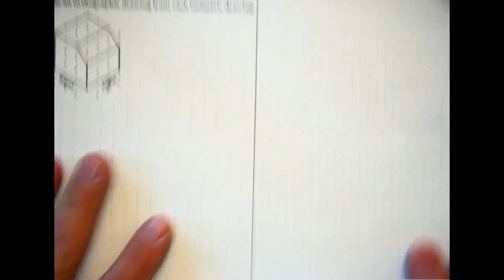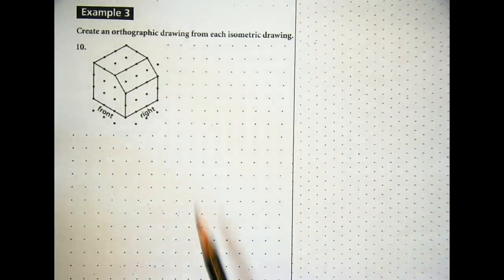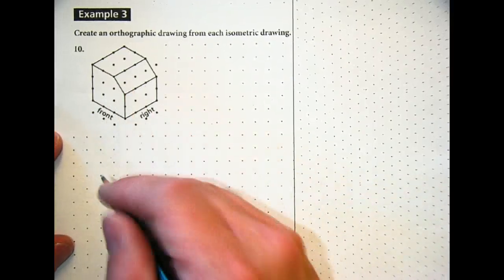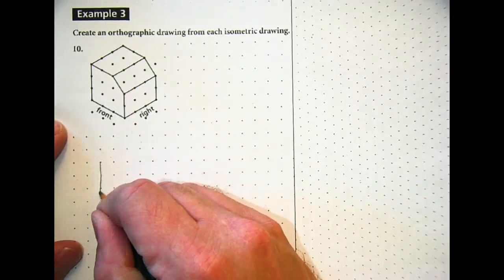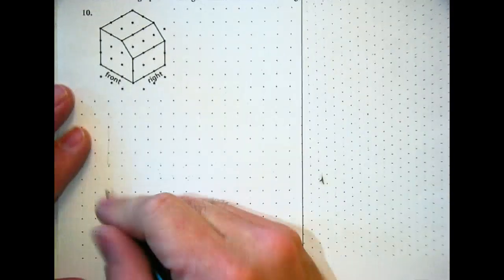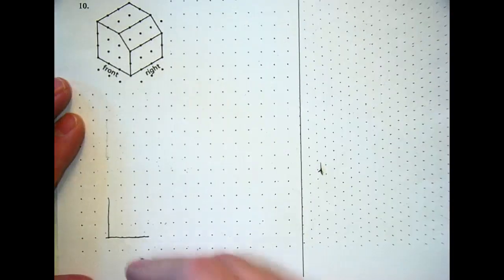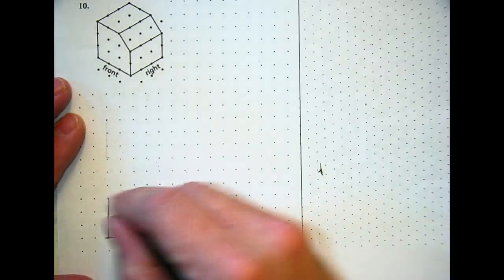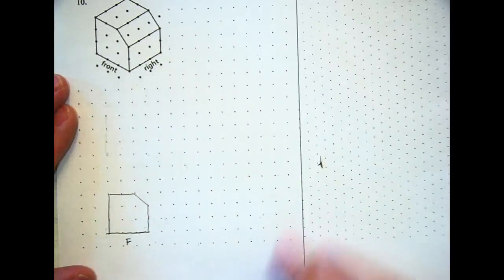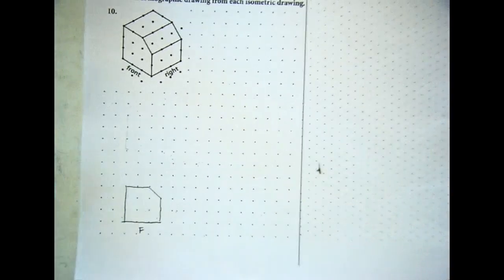Create an orthographic view. And now the problem with this one, when you're dealing with an orthographic, and I'm trying to draw a front view and a right view, usually the front view for this, I'm just going to sketch it out really quick. There's my, let me draw it a little lower so we have time here. 1, 2, 3, 1, 2, 3. Up 2, and then over 2, and then you have that slant. The front view is usually not the problem. Okay? It usually becomes the right view where students are like, what? How do I show that little slant?